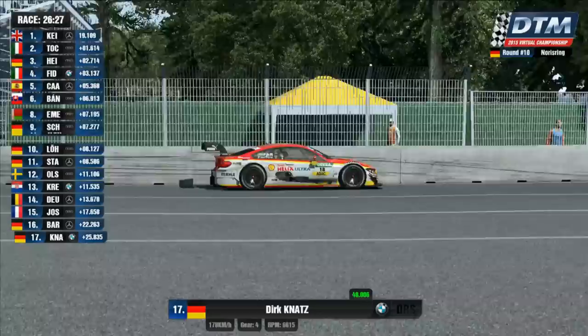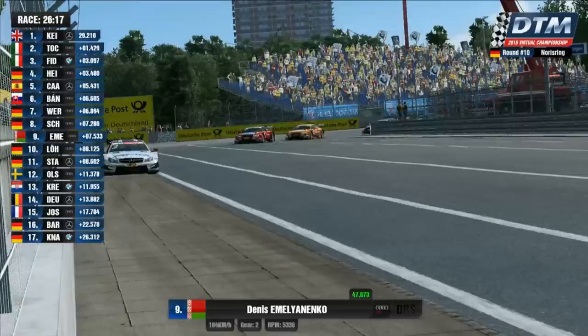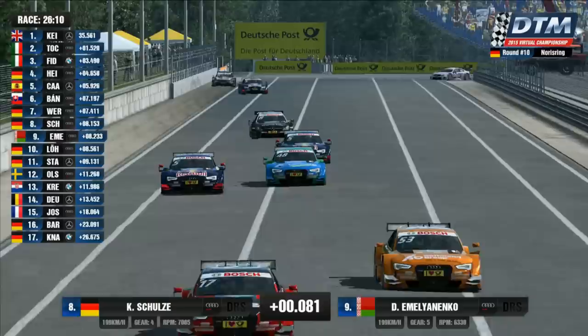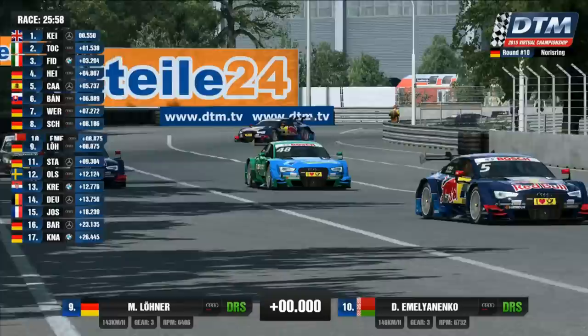And have a quick look at what's happening with Klaus Schütze. He is running as things stand in P8, just managed to get past Denis Emelianenko for that position. Those guys dogfighting heavily in that mid part of your field. Looking to the outside here, inside as we approach the final corner. No, goes to the outside for a run off the corner. Can he get the undercut? He will get the undercut. Inside he goes. Emelianenko getting past Schütze once again.